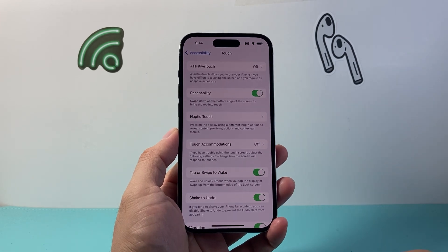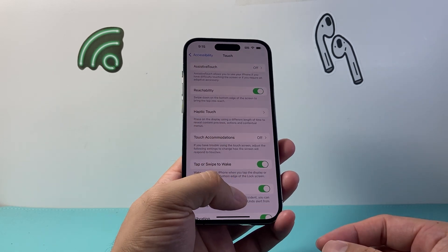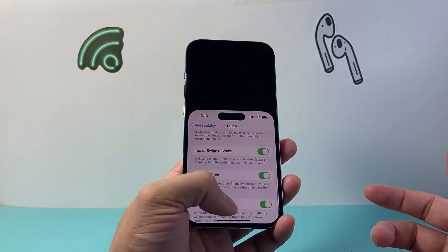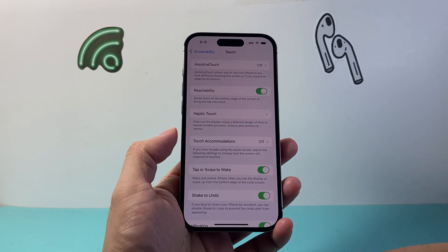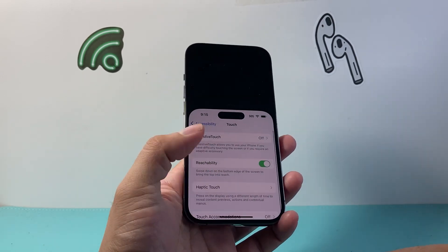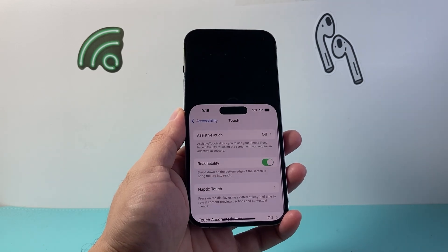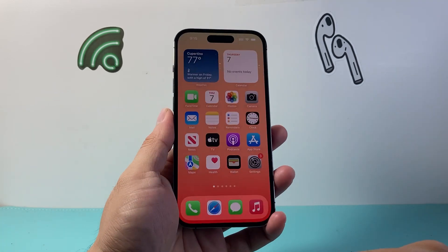How this works is, in order to activate the one-handed mode, you take your finger and swipe downward — and that's the one-handed mode, as you can see here. It basically lowers the screen. Then if you swipe up again or click on that arrow, it's going to go back. So it's just a simple swipe down and it will automatically put you in one-handed mode.